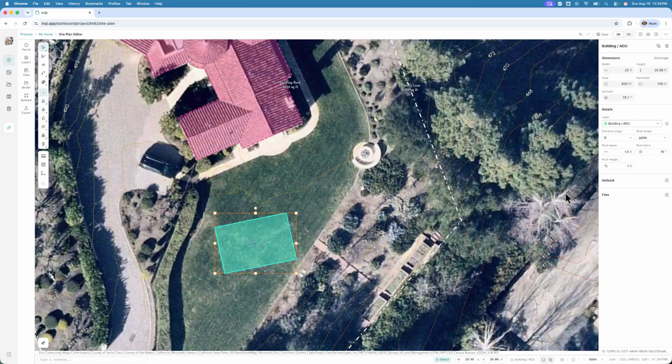Now, you can say you want to point it towards A. A is here, so you turn around, point it towards A. So that's the entrance of the ADU. And you can also do it from here as well. You can actually select it and it will basically point it. You want the roof to be gable or hip or shed, so we put gable as a standard. And you have other things that you can select as well.